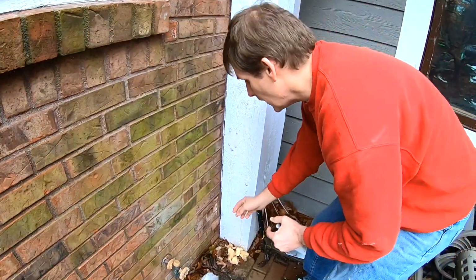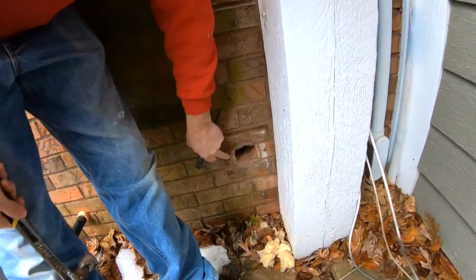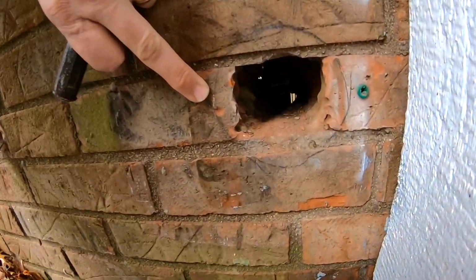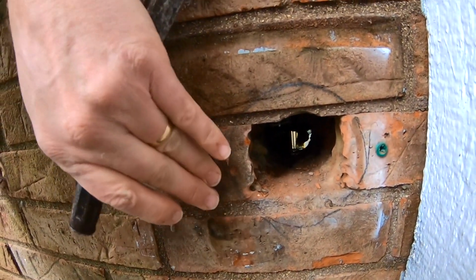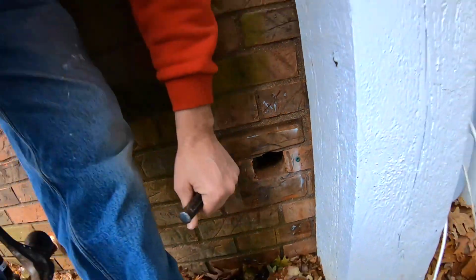All right, this is where our old fresh air vent for a whole house vacuum was. This is the actual duct outline, and the hole saw is a 1/4 inch bigger. We have a 4 1/4 inch hole saw. So I'm going to chisel away this brick and leave room for the hole saw.